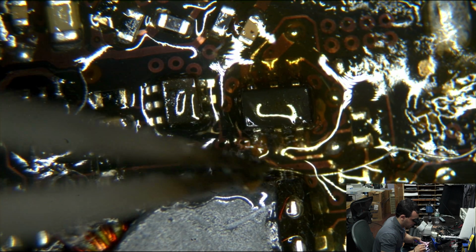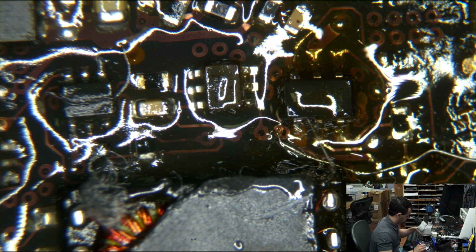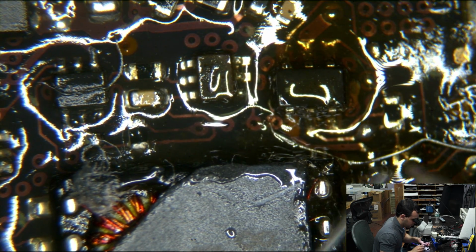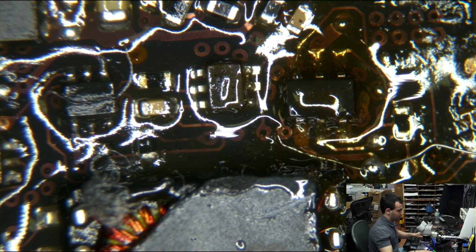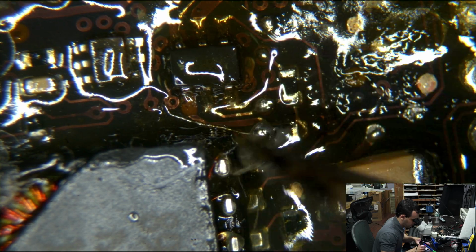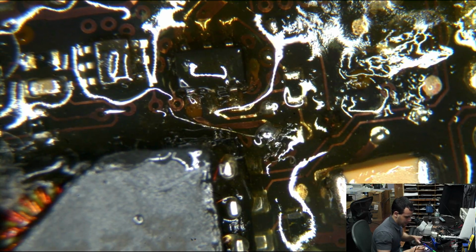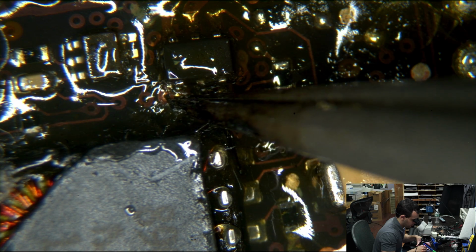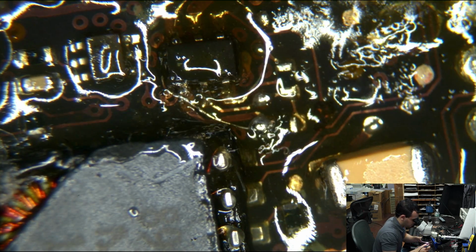This is probably painful for you to watch. So much stuff is in the way all the time. It's annoying. I know that's a big blob, but the big blob is going to make it easier for me to shorten my wire. I can always make that look a little nicer later. Now we run that wire to that leg of the transistor that refuses to want to stick out.